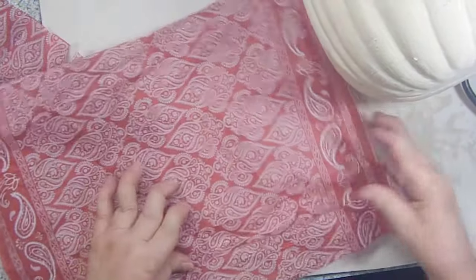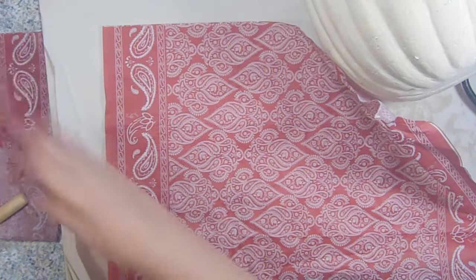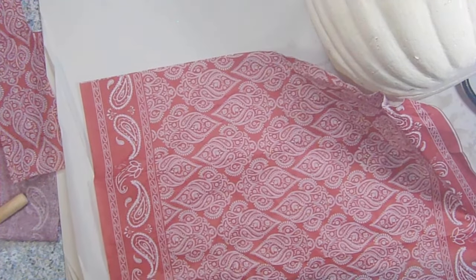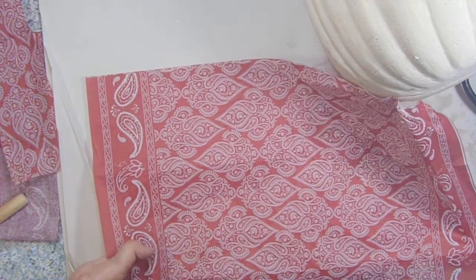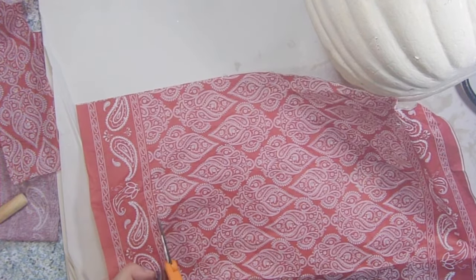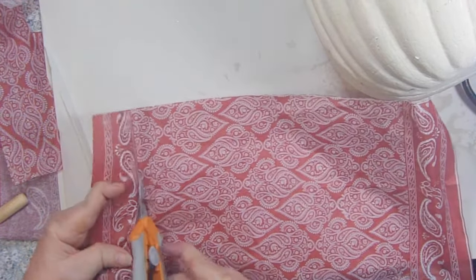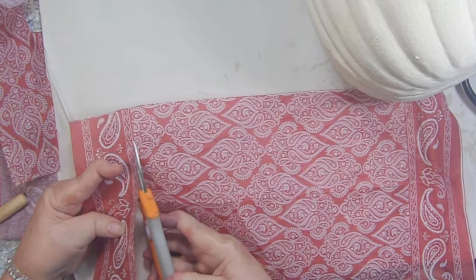Okay, then what I wanted to do is take these ends off because I don't want this part on. I'm separating that off. So I'm going to cut that piece, and I'm going to try and get it as close to the white line as possible. And these are my Fiskars scissors. I'm trying to keep it in the frame. I want to make sure that I keep my line there, but I don't want any of the upper design to be on this part. I haven't decided what I'm going to do with this yet. I might go around the bottom or the top with this piece, but I just didn't want it on my regular pattern.